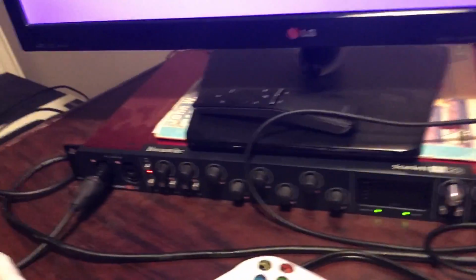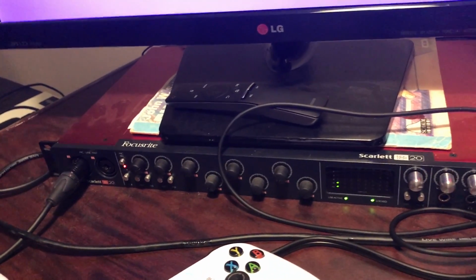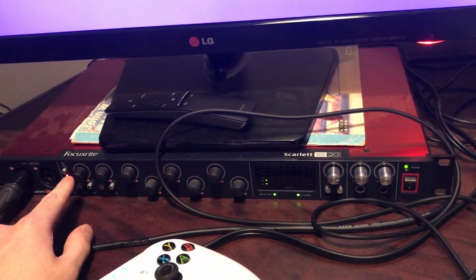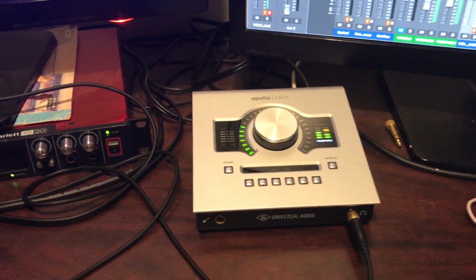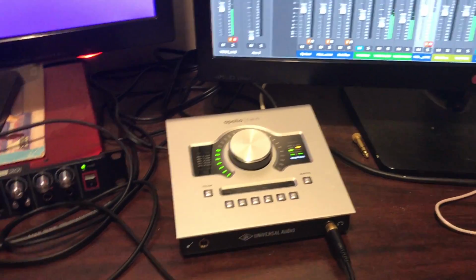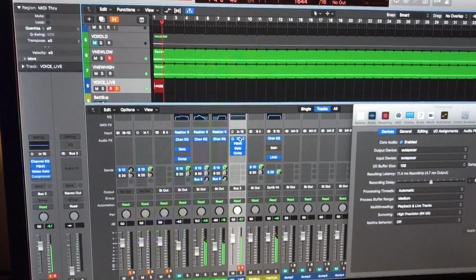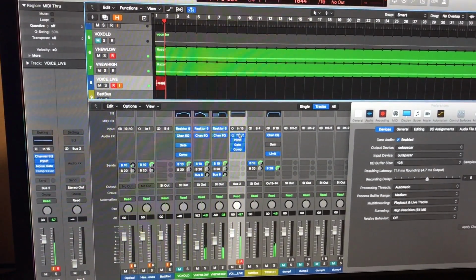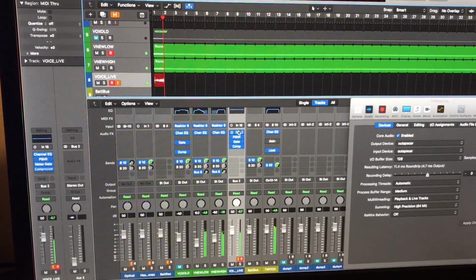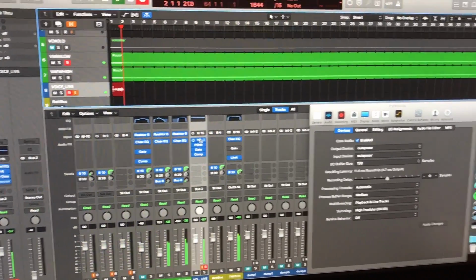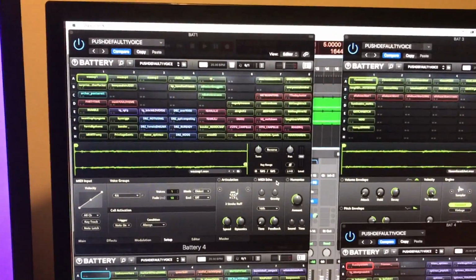It starts out with a microphone. I use a studio microphone with an external audio interface. This one is a Focusrite 18i20, and I'm monitored with this interface and an Apollo Twin, and then all of my audio gets processed in Logic Pro. I use a Vocador voice synthesizer and a drum sampler for the audio files.